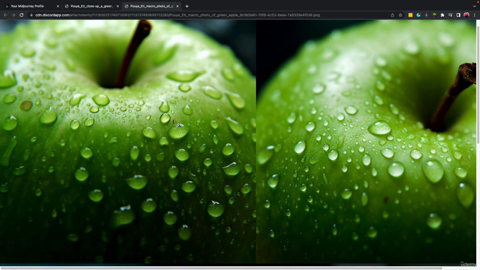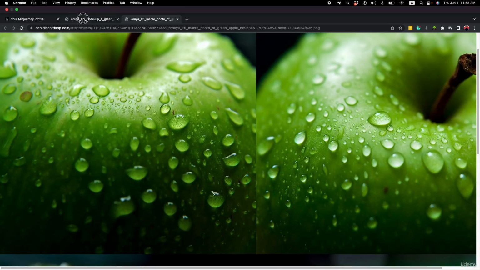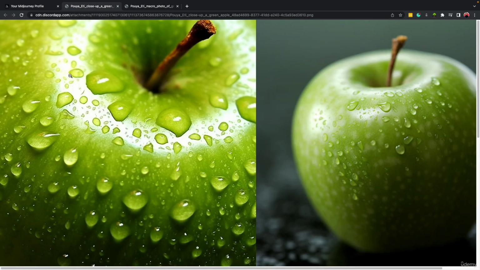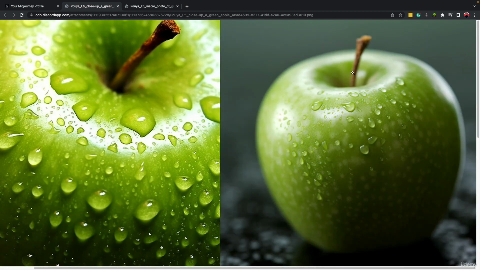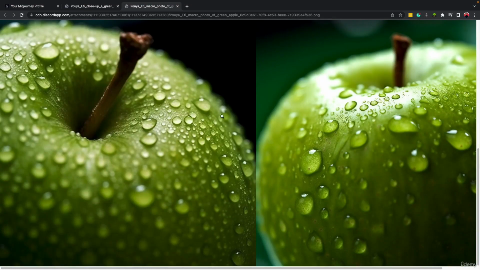Can you see here it's focused, here is blurry, right? Here is focused, here is blurry. But if we look at the other version, most of it is focused, and here it is mostly blurry. In general, when we're talking about macro, it usually tries to focus on very small details on that object.